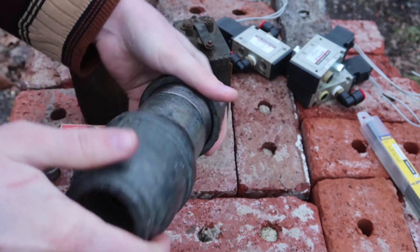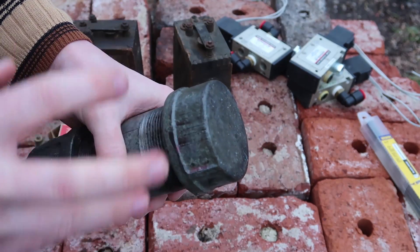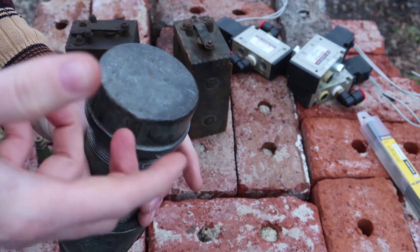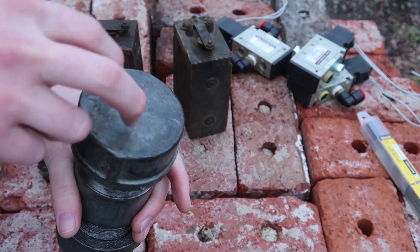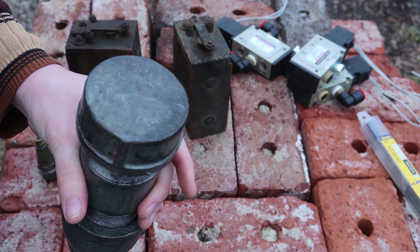This first chamber is going to be very simple and it's not going to be very good at thrust. However my main goal for using this is to test my calculations and also my ability to control the intake of oxygen and fuel. In this case I'll be using kerosene.